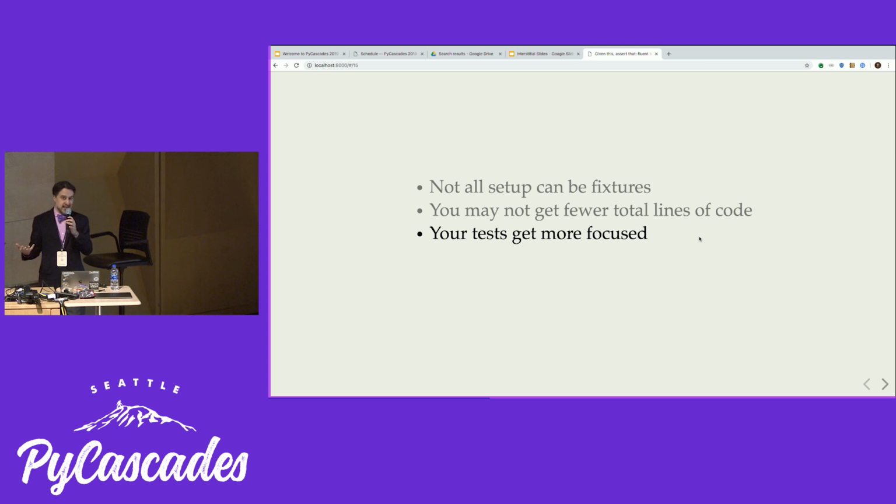Because I was lazy and didn't want to recopy or reuse a lot of test code, I would do too much in a particular test. I would try to test too many things. Splitting setup code into small reusable components makes it easier to write smaller and more focused tests. You end up having less code in each individual test, even though you might have more tests and more code overall.